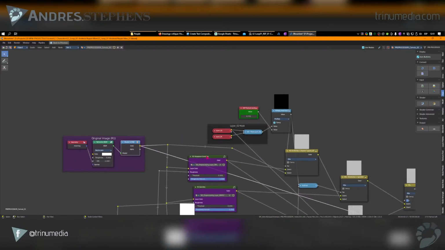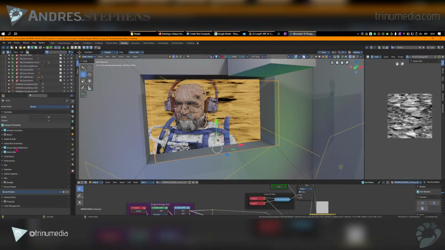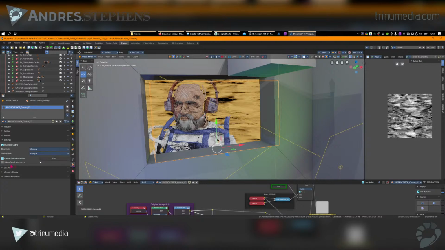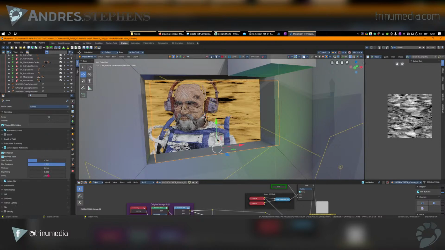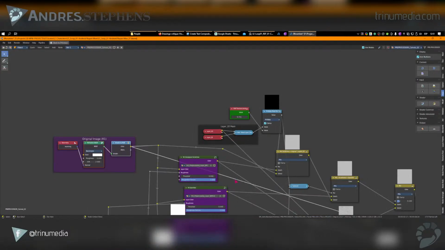Wait, doesn't Eevee actually include refraction though? Yes, it does. So you have to go to screen space reflections, enable it, turn on refraction. Then you have to go to material settings and enable it down there. And you can determine the refraction depth. Yeah. And also another thing is turn off edge fading. It's not necessary to have it on, just turn it off, so that you don't get these dark edges around the edge of the screen. So let me just turn it on to show you. Oh, you can't see it. Alright, doesn't matter. No, I can see it a little bit. There you go. So back to the shader.